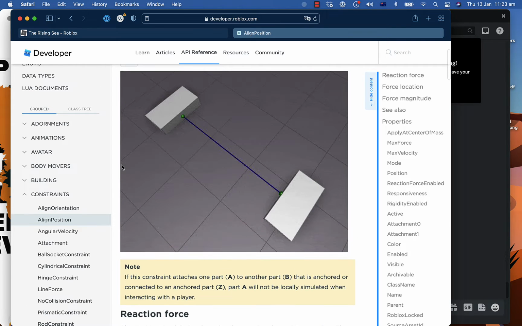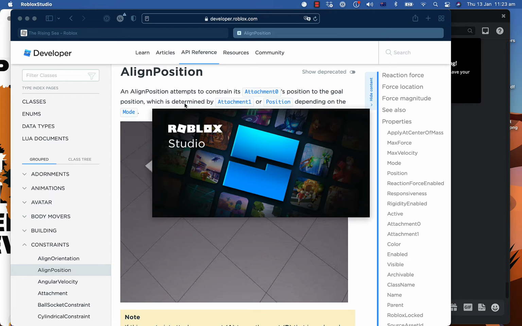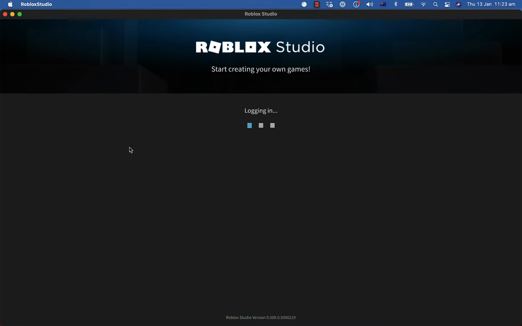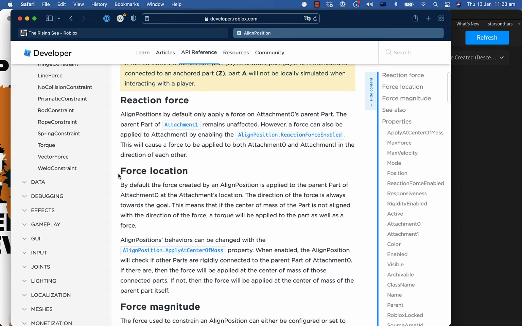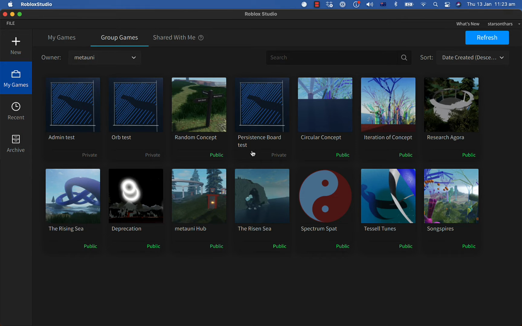So what align position does is, as it says, attempts to constrain its attachment zero's position to the goal position, but does so using forces, I guess. Right, so it will apply a force that is calculated to achieve the given change in position. So maybe that's what I should be using.